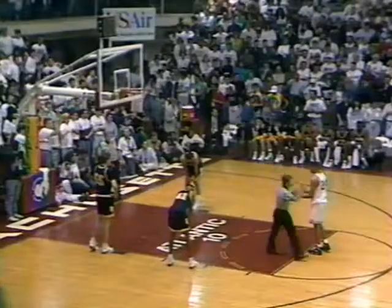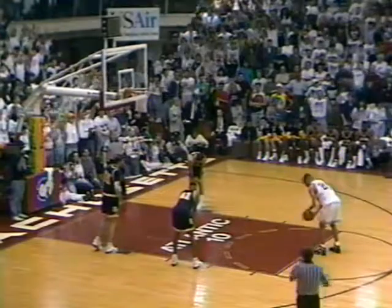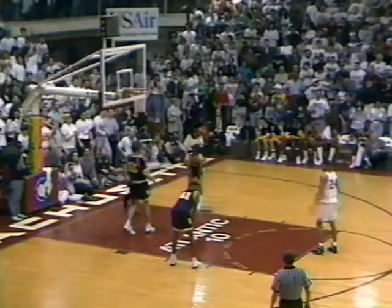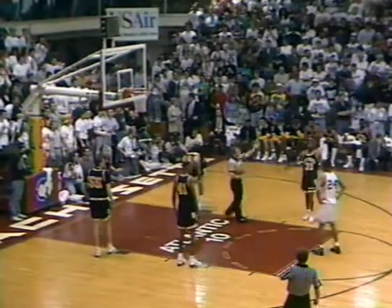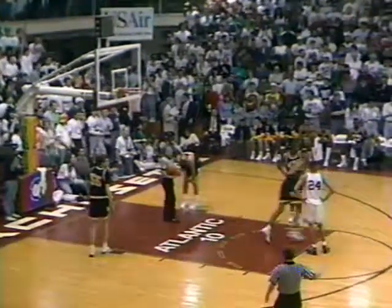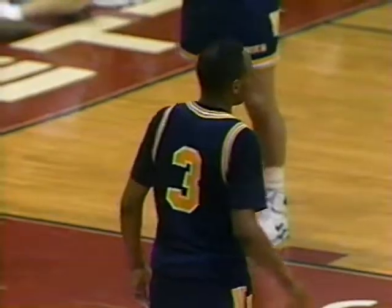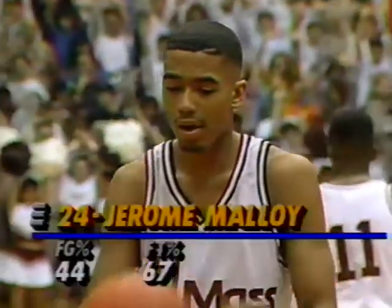Do you find in your experience that that's common among players who in high school are used to just using their athletic ability, leaping and running, to dominate? When they get to college, they think they can still do that when, in fact, they're not strong enough. Well, that's exactly right. And I think Tavares will definitely be on the weights this summer, I'm sure. And he's going to find it. He's just going to become a better and better player. He's an outstanding player as he is. That will add to his game.